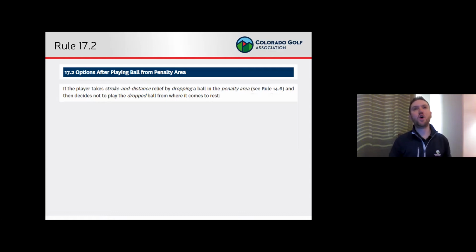The overall thought of 17.2 here is you can always get out of the penalty area at any point, because that extra relief option says that from the last stroke you made from outside a penalty area, you can always go back to that. So this is always getting you out of the penalty area. It's pretty unique. This isn't the case for a bunker or anything like that, where you have to play your way out. Here, you can always get out if you want to. If you really want to get out, the rules give you a way. There are a lot of little intricacies here, but they do give you a way out.